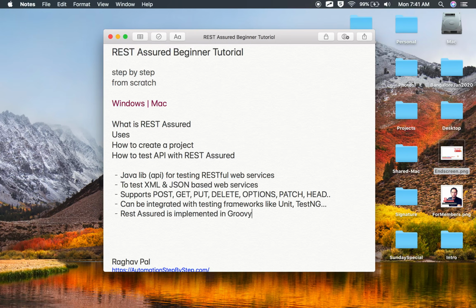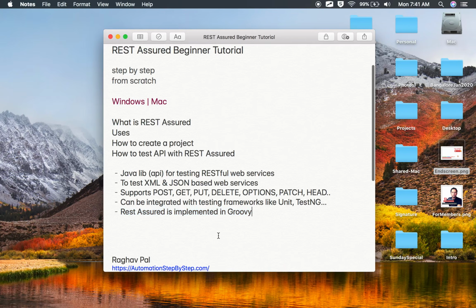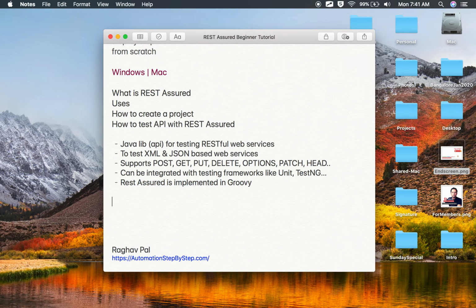So this is a good question that you can be asked in interviews or otherwise. REST Assured is implemented in Groovy. Now using REST Assured we can create tests using BDD style, that is behavior driven development, using keywords like given, when, then. I will explain this to you later.